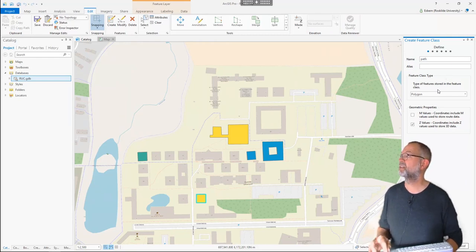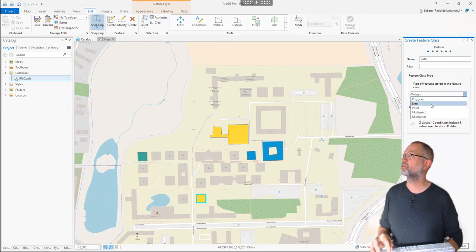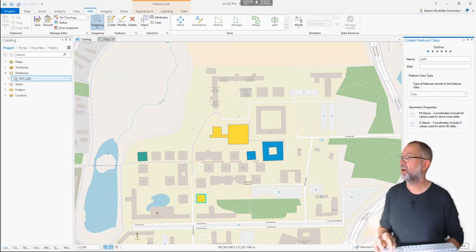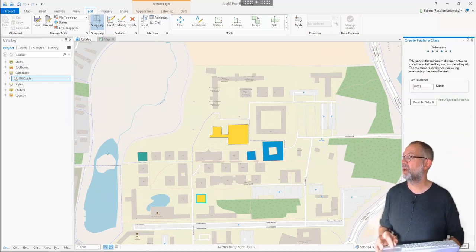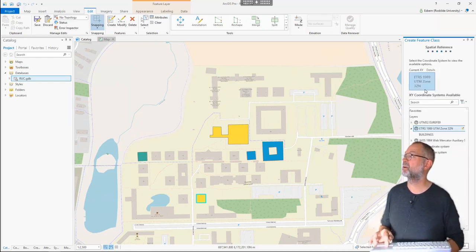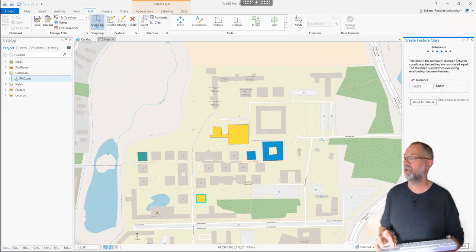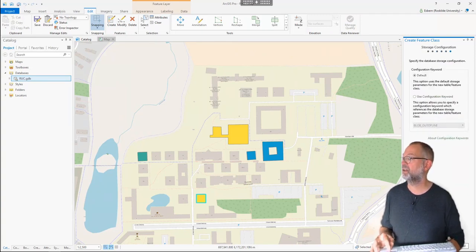Of course, in this case it will be a line geometry, and I don't want set values, and I don't want any attributes, and the coordinate system has automatically chosen the one I chose before, so that's the right one. And I can live with the default values here and here, so I'm finished.